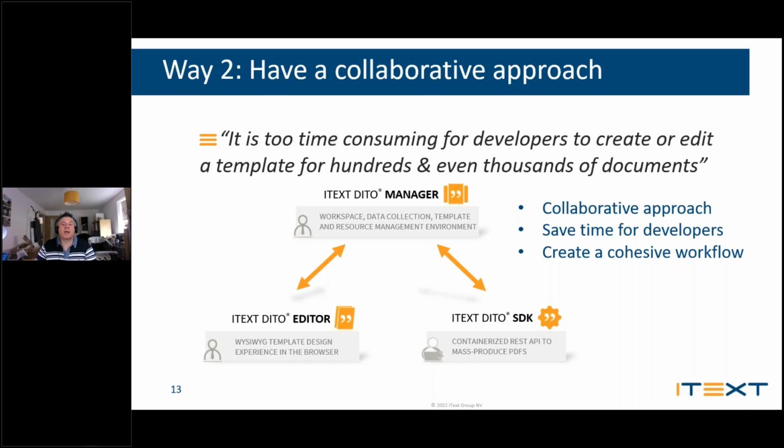Another benefit is you can manage your templates and your assets, so you can make sure that the right look and feel goes to your customers with the right logo, with the right resolution. The logo and the assets have been approved by the marketing team, for instance. As I mentioned before, enabling collaboration is a benefit by itself. You can have multiple teams working together under the same solution, the same workspace. And we talked a little bit about the different promotion paths or the different steps that you can create within Ditto.